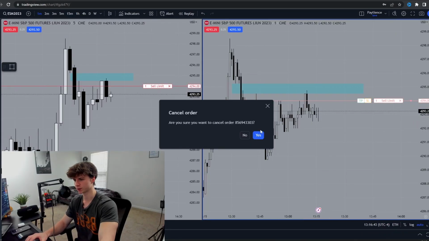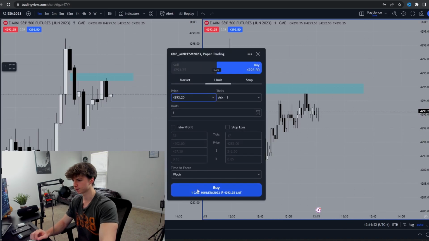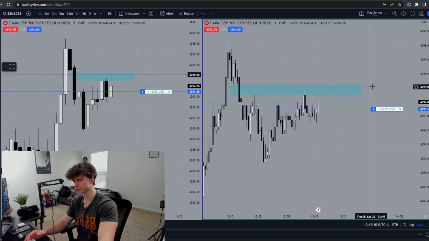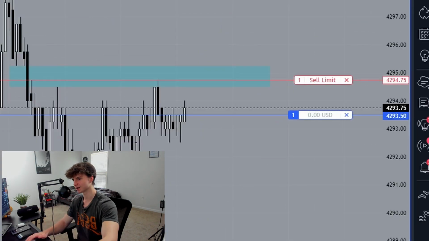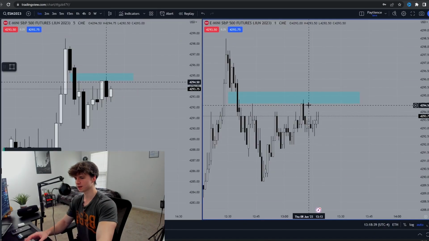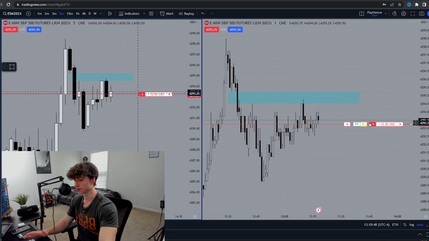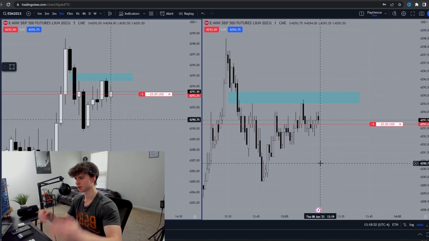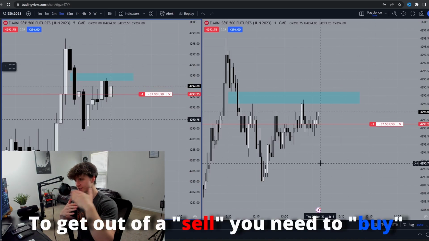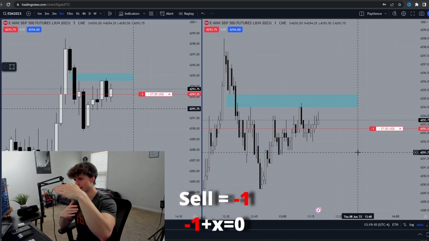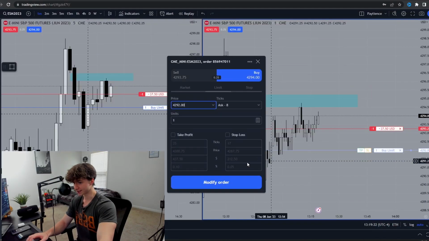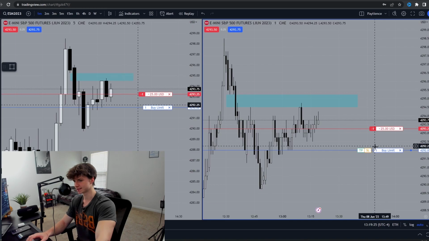Now here is where people get confused. Let's say you're in a buy. You bought, you think it's gonna go up, and to get out of this buy, you simply have to make a sell order. If you bought, you gotta sell. It's the same thing, but vice versa with sells. If you're in a sell and you want to get out of the sell, you have to buy. Does that make sense? Because you sold, that means you have -1 of something, and to bring it to 0, you have to buy it, so +1. So you make a buy order, and once it hits, you're out of that sell.